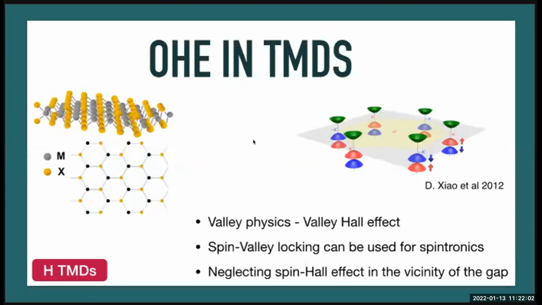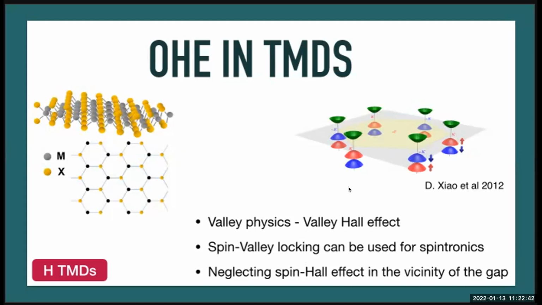So they are a layer composed of transition metals in one sublattice of a honeycomb lattice and a pair of chalcogens in the other sublattice. So this system isn't centrosymmetric. Well, the TMDs have a few characteristics. They are in the H phase, they are semiconductors. They also have the K and K prime valleys as graphene in the Brillouin zone. And because they don't have inversion symmetry, they can have valley physics.